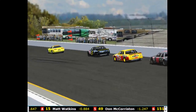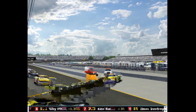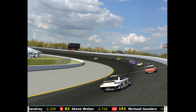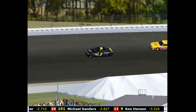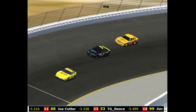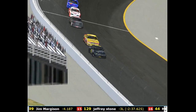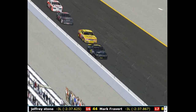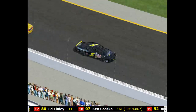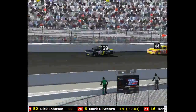And I know Sean desperately wants to win this race. He's really had, call it what you want, wrecks, bad luck, whatever. Sean's a good guy. He's a hard driver. He's a smart driver, and he's a fast driver, and he's a winning driver. And I know he's had some bad luck lately, and I know this is something he would love to bring home. And I don't see why he won't, as he takes the green flag with Bill Yarbrough behind him.